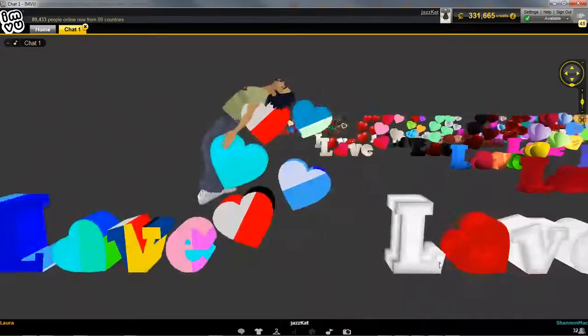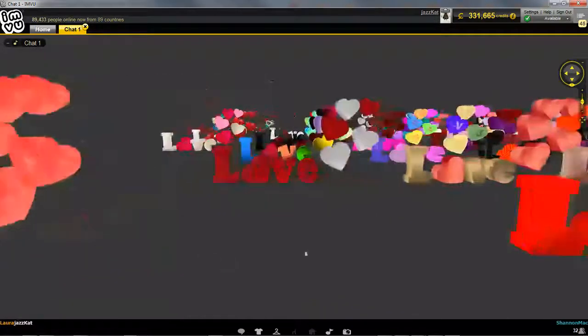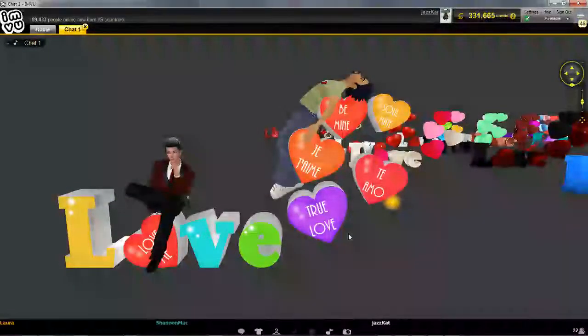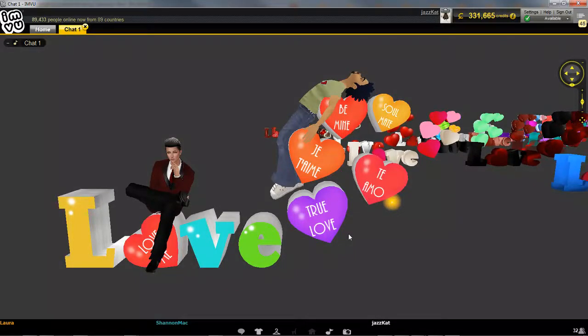I might be choosing one that Laura liked here, the one that had the foreign words. Are you sitting on it? Yeah, I'm sitting on it right now, but I moved. I see it. So this one I like because I like the colors. Again, as you can tell, I'm big on the color changes here, but I also like the creativity with the hearts, where it's got foreign languages here, which translate basically to love and I love you, et cetera, et cetera.